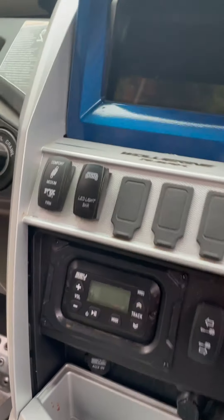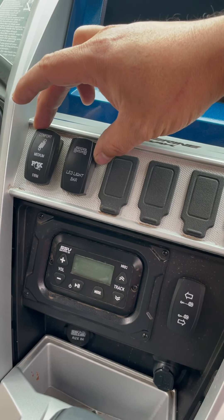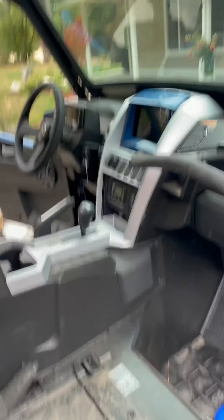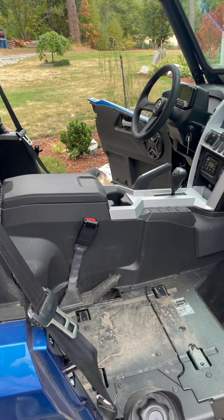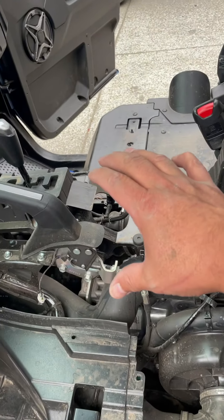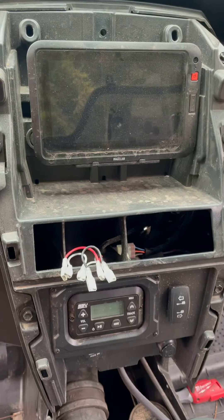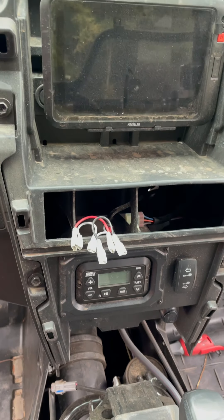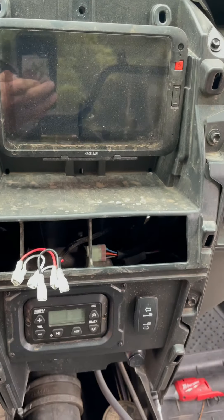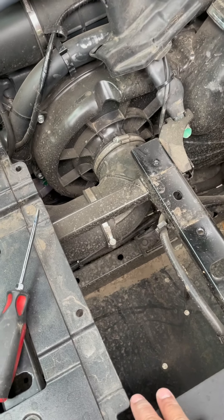If you have the LE with the comfort shock, we put an LED light bar on this one, so you'll disconnect the toggle switches on the back side and the whole panel comes out. So we've removed the plastic piece under the seat and the center console. We had to remove the valance and trim package first. These are the wiring harnesses - the little white clips are for the LED, and the white factory-looking plug is for your shocks. Now we're going to place our heater in the spot - we're not going to bolt it down yet.